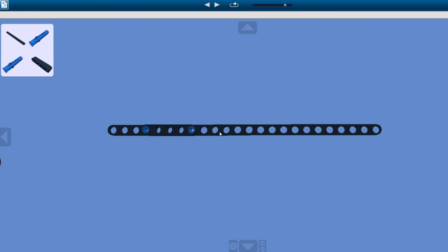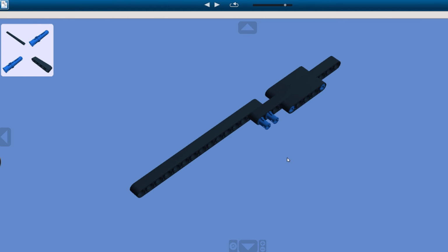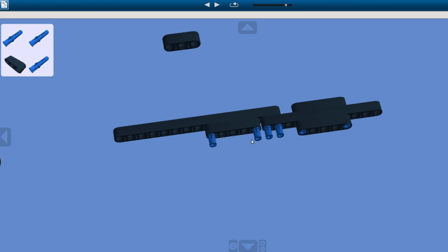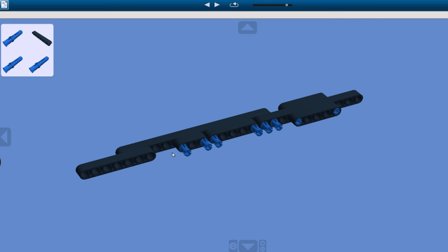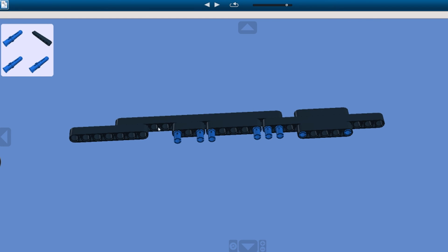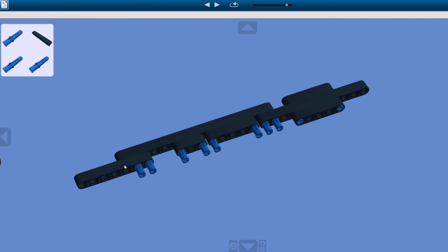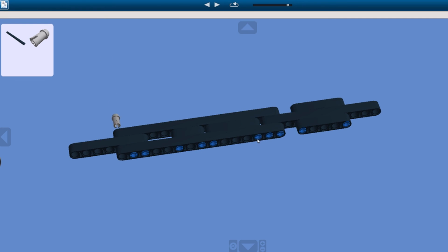You'll have it joined with 2 holes. Both of them have got pins through it. Another 5. That's instantly joined right here. 2 pins through it. A 3. 2 pins through it. This is a 7. And you leave a space of 2 holes here. Very important for locking the mechanism, of course. 2 pins. Yeah, that pin could be here actually, but it doesn't matter. And another 15 one to round it all off.